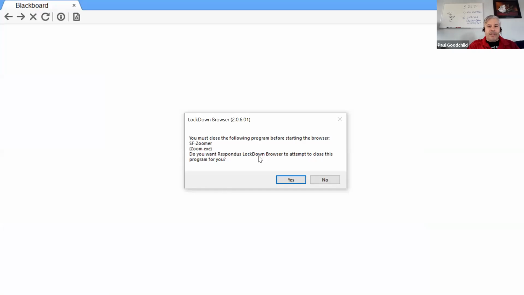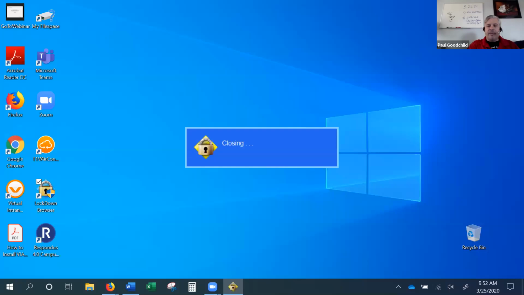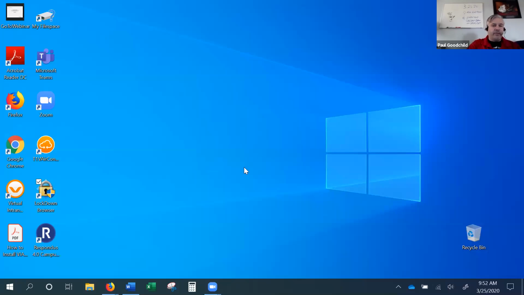It'll take you to this setting and it'll tell you I've got to close these programs. So that's why you can't be on Zoom during it. So I'm going to tell it no so that it doesn't close us out. But you'll bring that up. It'll say make sure you have all the windows closed, and then it'll pull up for you, but it looks like that. Okay, thank you. You're welcome.